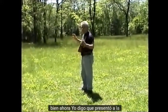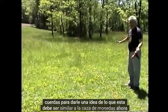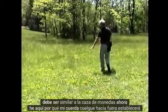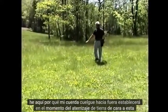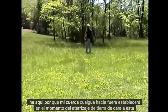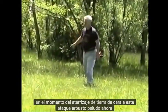Okay, now what I did is I laid out the ropes to give you an idea what this should look like on a coin hunt. Now here's my rope hanging out, laying down on the ground, stretched out, going into this area down here where this bush is at.